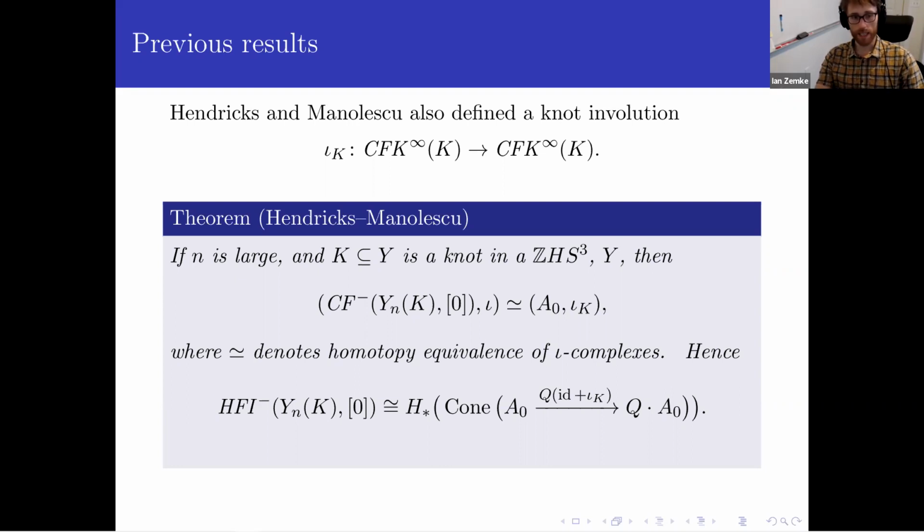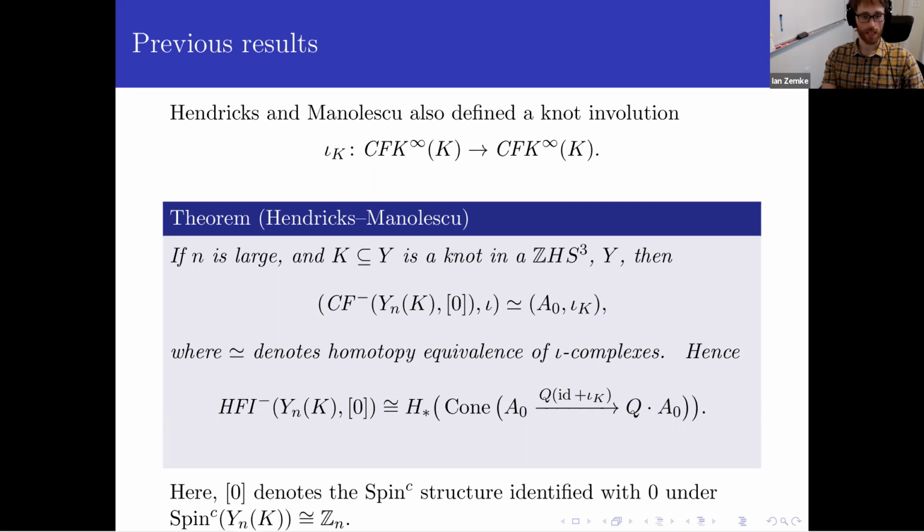One downside of this formula is that you usually will not be able to compute the invariants of integer homology 3 spheres using this, because n has to be large. The only time it's a homology sphere is when n is equal to plus or minus 1. I think for some very small knots you can get away with it, but typically you're not going to be able to compute surgeries using this formula. And so we need a more robust way to compute.